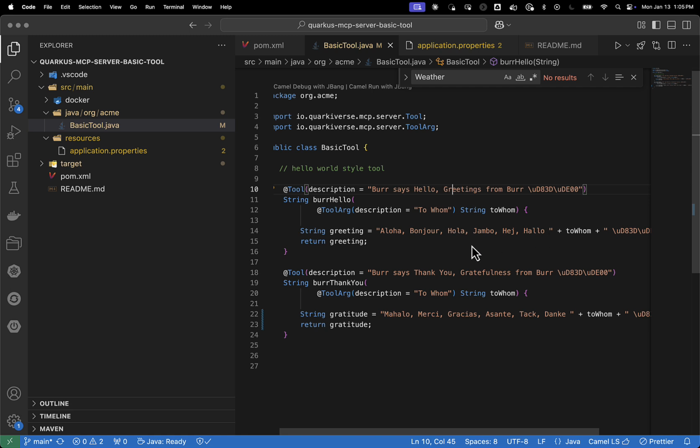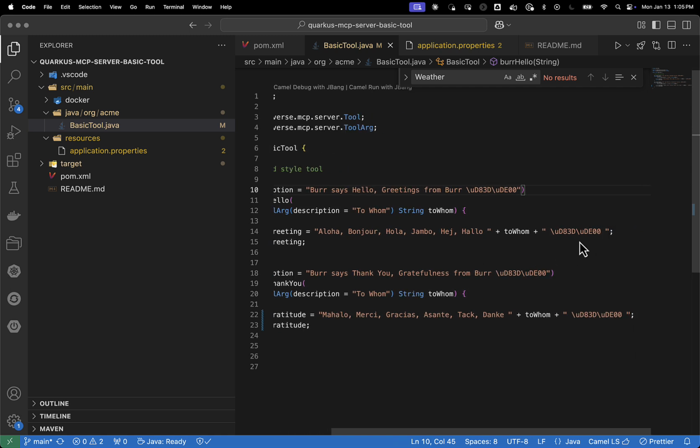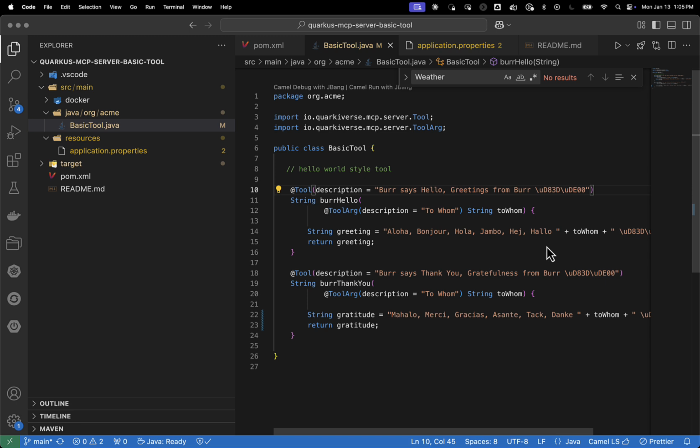Okay, so depending on what language you come from, I probably missed one that you guys are interested in, but you know, it just says hello, and the little code there for the smiley face, right, a little emoticon. And then I have a thank you as well, so hello and thank you.